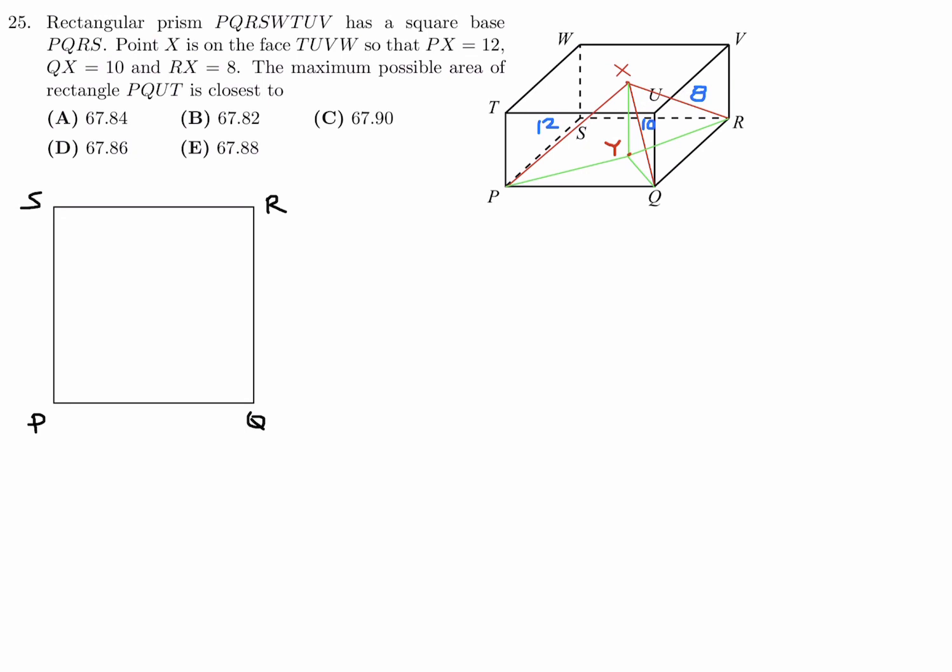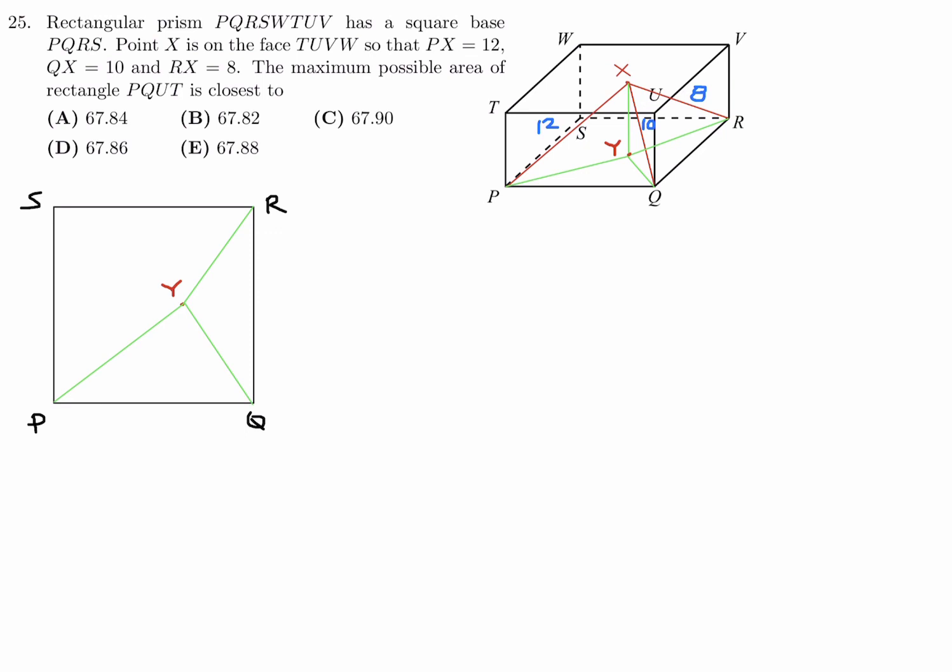So on my diagram, it will be somewhere around here. It doesn't really matter where you draw it, as long as you understand the question. So where it is located is not really important. It's the mathematics that will determine the answer. So approximately there, let's say. So let's label this now. This is Y. And now we need to draw in some letters to help us with the algebra that's involved.